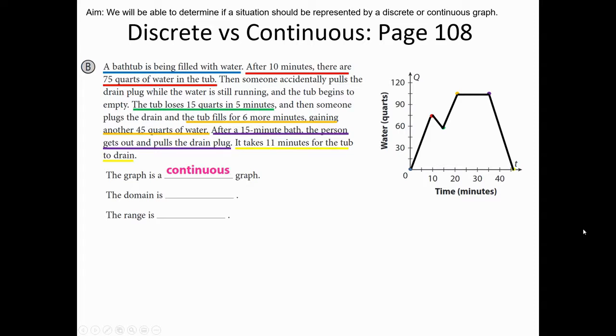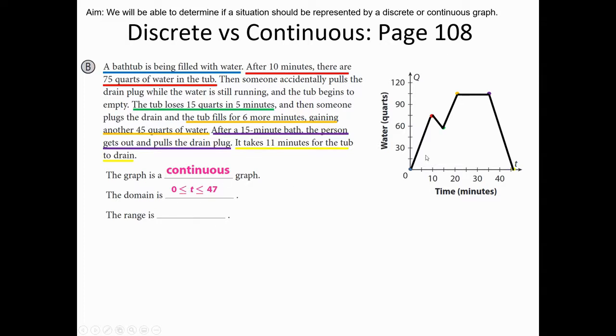Now, talking about the domain is a little bit trickier here. Remember, domain is the x values, or in this case, the t. Notice how it would include everything from 0 to 46. There are no holes at all in this graph. So I can actually represent this as an inequality, where t, oh, it's 47? My bad. Math is hard. 47. From 0 to 47. See that? t is right in between those two.